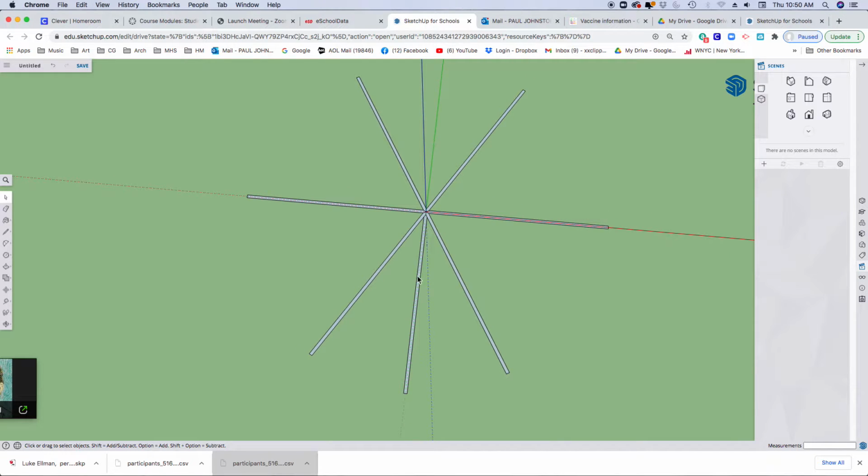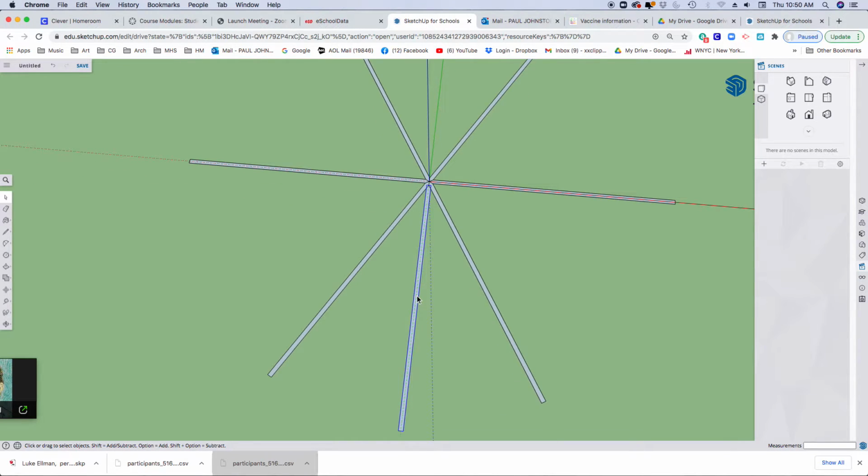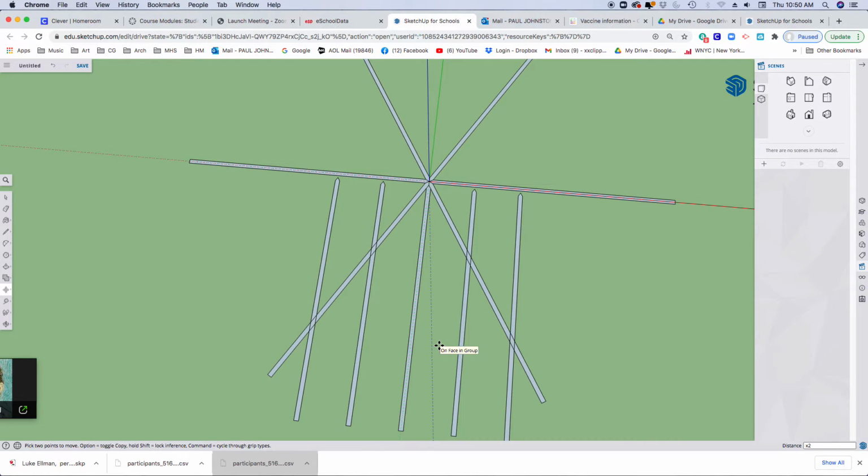Okay, one way we could do this that might be easy is we'll take this guy, move a copy over this way on the red axis, and tell it to go over 16, enter, times 3. Nope, I didn't need 3, I only needed 2. So I'll delete this one. Do the same thing here. Take this one, move a copy over on the axis, 16, enter, times 2, enter. Okay, now we have to cut these guys off.